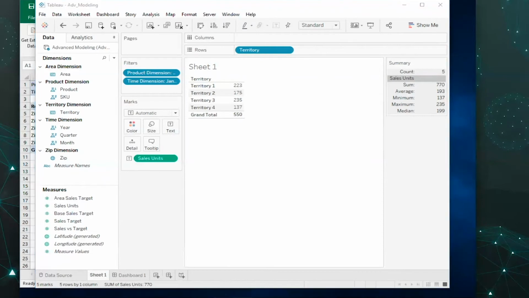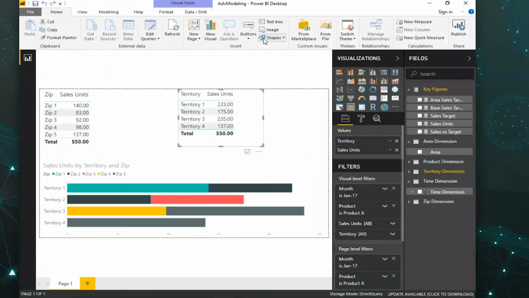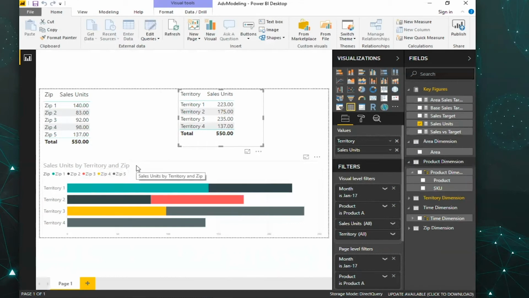And then finally, let's take a look at what this looks like in Power BI. Of course, we're all looking at the same data definition. So first thing is you bring your attention here to the right-hand side. Power BI is displaying AtScale with measures and dimensions, some dimensions that are within hierarchies, some that are not, right? And we're looking at the same kind of calculations, again, zip code, territory, and a chart of territory and zip. Numbers are consistent, same kind of calculations.